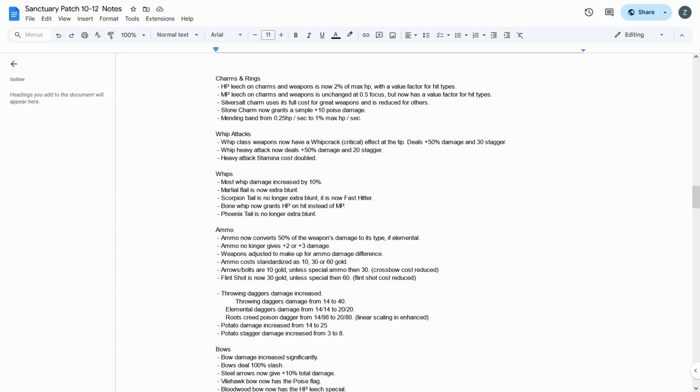Whip attacks. There is a special new whip attack effect. I have reworked whip attacks in general so that if you're using it two-handed or one-handed, technically the animation is very, very similar and there's no real bonuses there. So you're not really getting anything out of that other than if it's like a whip sword or something that has strength bonus or whatnot. So whip attacks now have a critical effect at the tip.